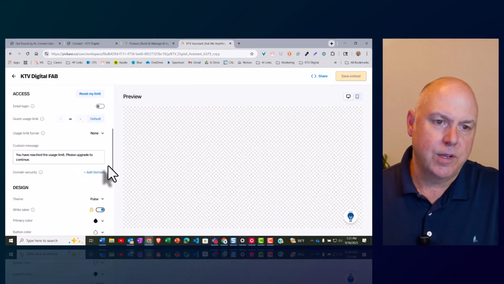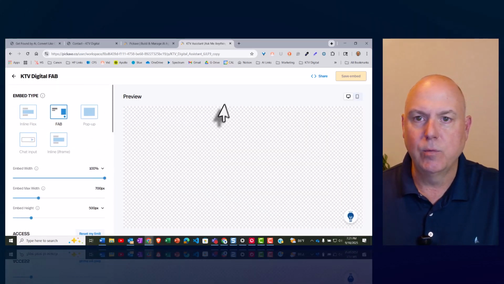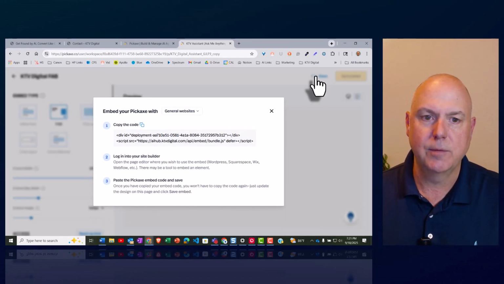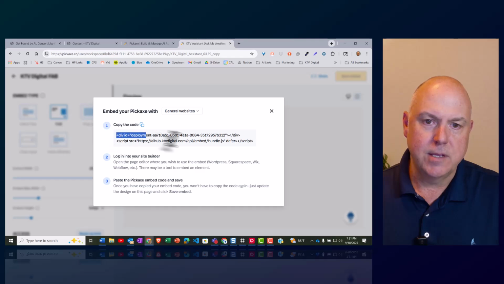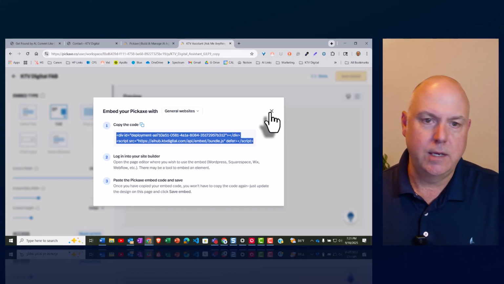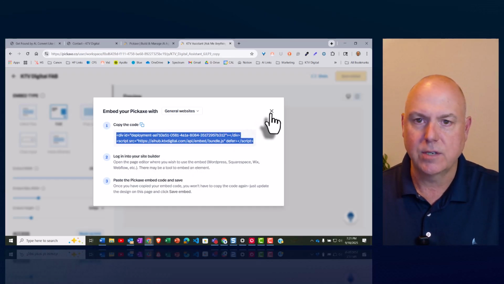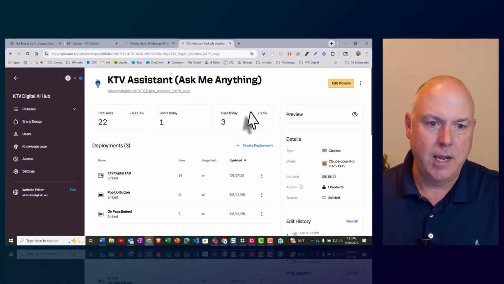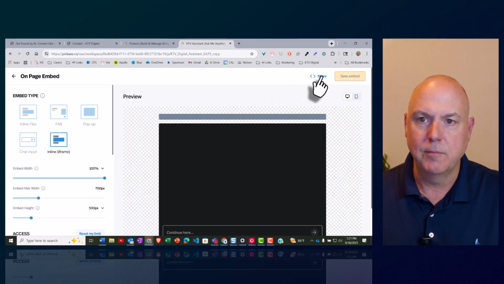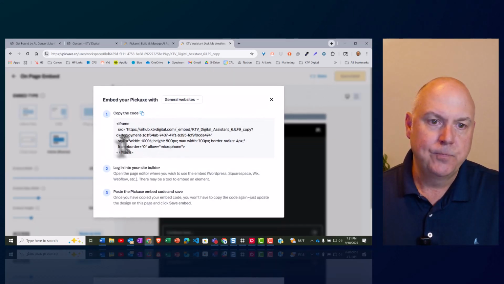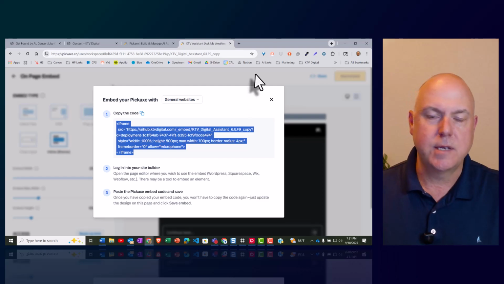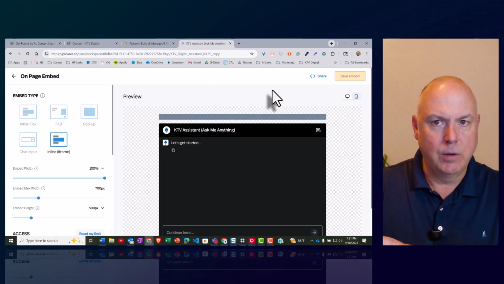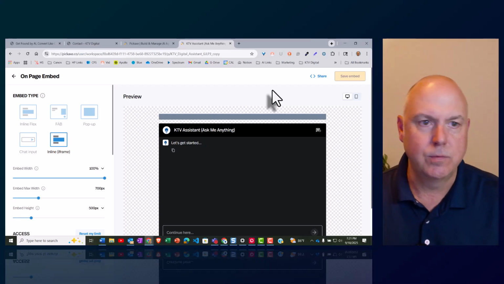But once you go through the configuration and build this out, if you want to put it on your website, all you have to do is click the share button and copy this code, drop it into the header of your website, and this gives you the instructions right there. And there you go. And it's the same process if you're going to do it on a page. Like this is an on-page embed. So you get an iframe here that you just copy and paste into the page, and it's going to reference this tool online and then just bring it into that web page.